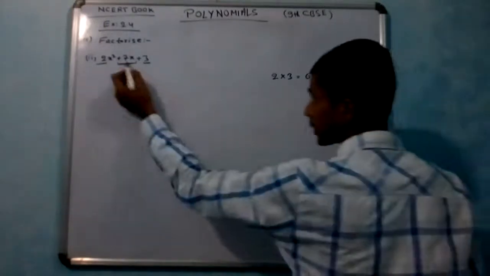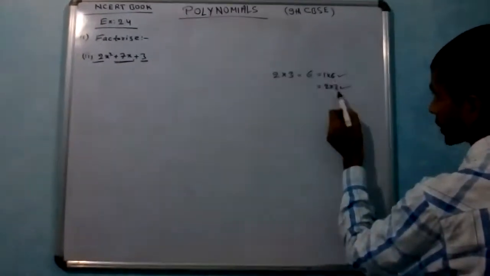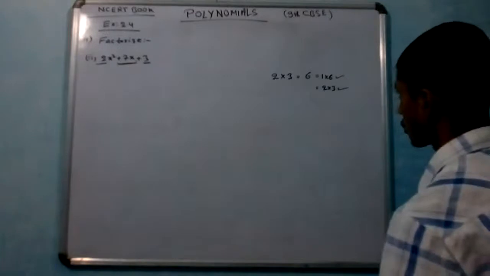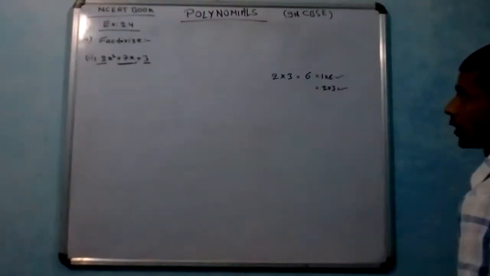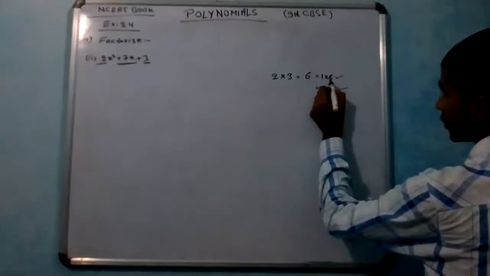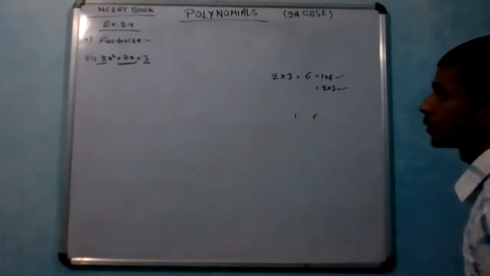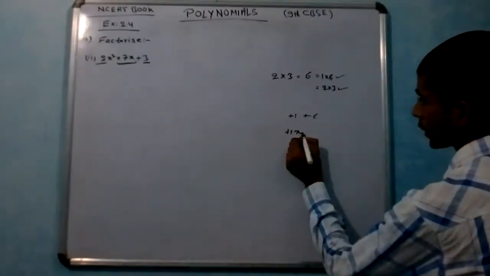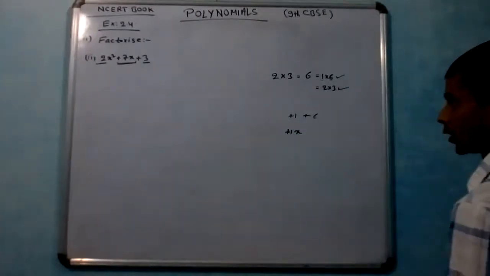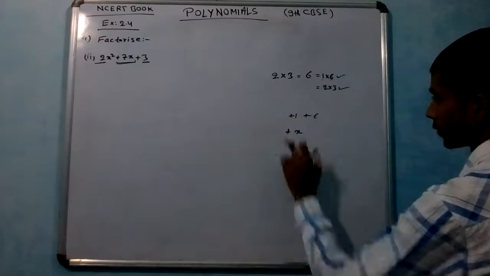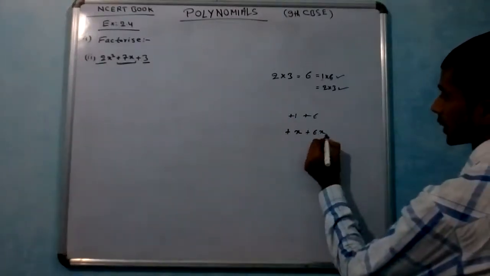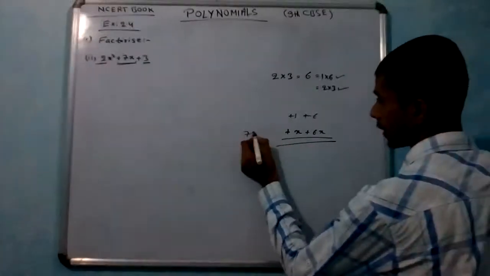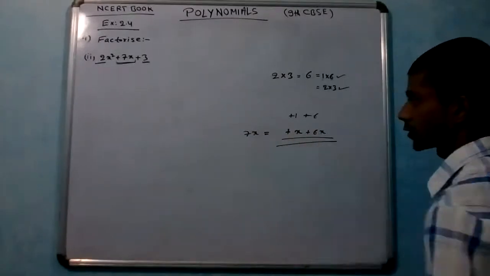Now in these two we want 7. Whose addition or subtraction can give us 7? The first pair only can give it. How can we get plus 7 from this 1 and 6? Just plus 1 plus 6, no? So plus 1 means plus 1x, that is plus x, because there is an x term, and for this plus 6x. So we can write this 7x as plus x plus 6x, no?